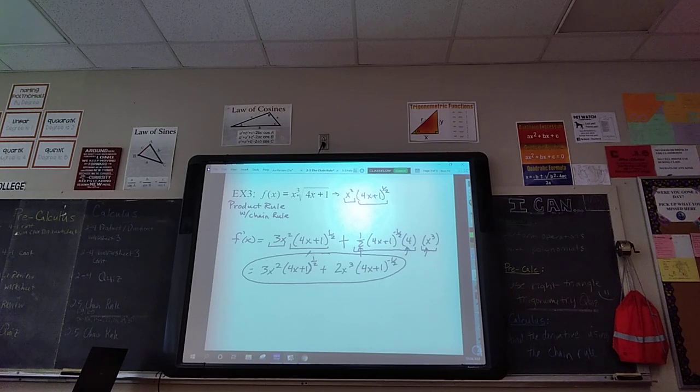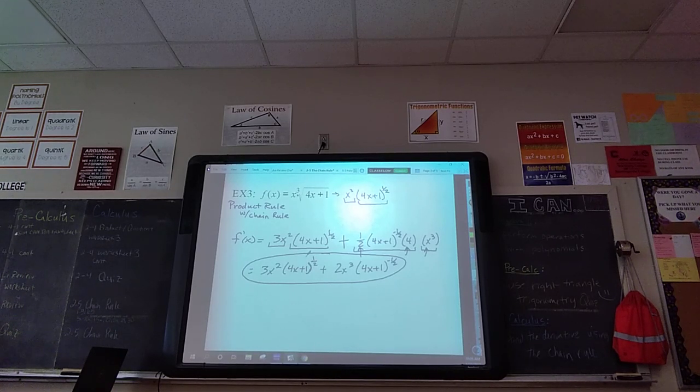Okay, so that was a product rule. Again, the underlining helped section off the different parts. I said we have four parts of the product rule: the derivative of the first times the second as is, that's the first two parts, and the derivative of the second times the first as is.